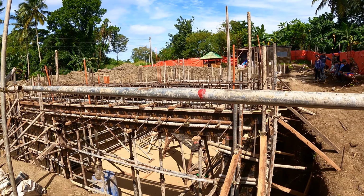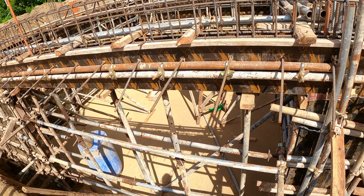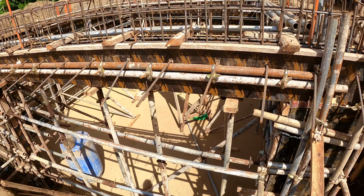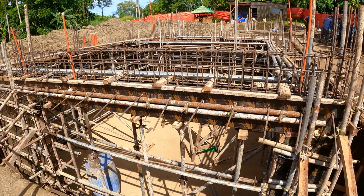What we're looking at right now, this is the entranceway to the garage. And you're saying to yourself, but James, why is the garage so far down? It's because this is a basement garage, very similar to the basement garage we have at Villa Feliz. Now you're probably saying to yourself also, how are you going to keep the water out of here because it's so far down?